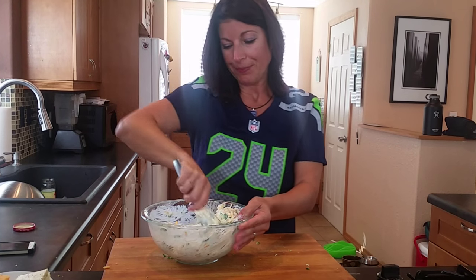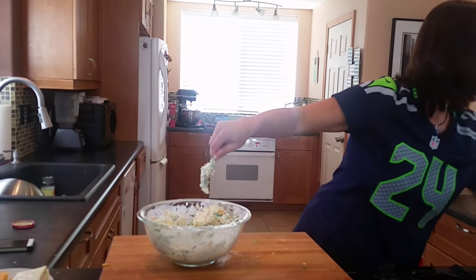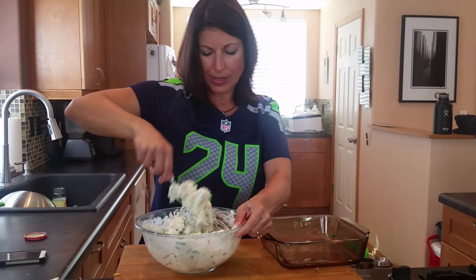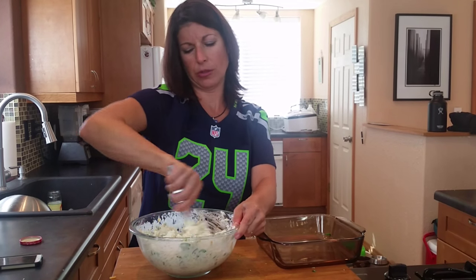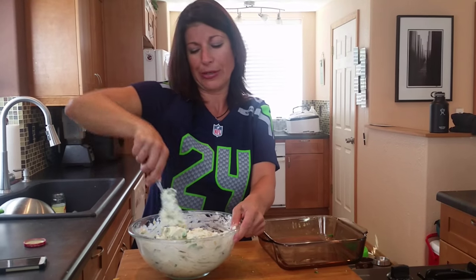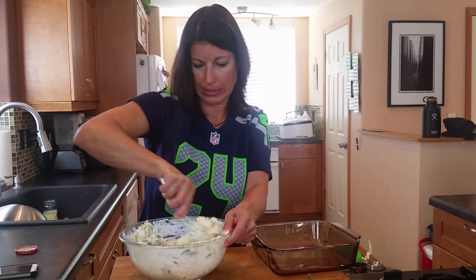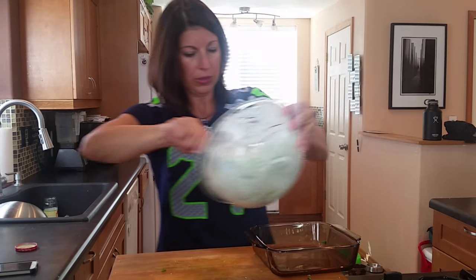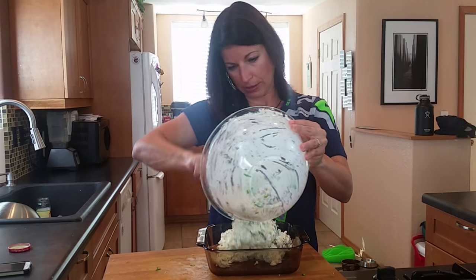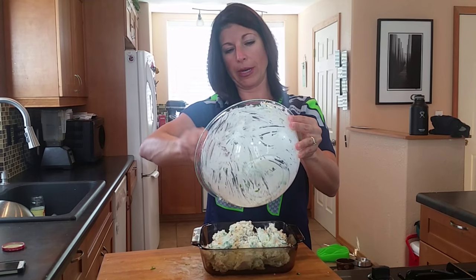Okay. See, isn't that easy? Now what we do, I'm gonna put it in this pan here. You know, I don't think we need to grease it. I think that there's enough grease in all of this cheese that it's not gonna worry about any kind of sticking happening. There's nothing to stick. So what we do, spread it into the pan. This is a 9x9 or 8x8. Anyways, you see the size. Half of a regular casserole dish.